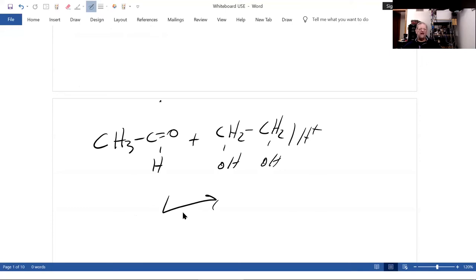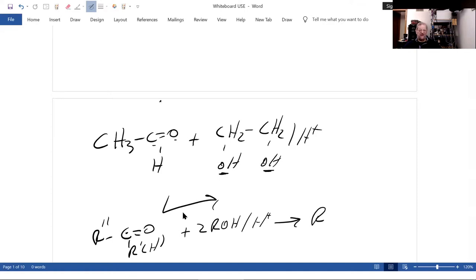And if we look at the following, the question is, give the organic product or products for the following reaction. Ooh, oxygen, double bond to carbon. Hydrogen, it could be R prime. And R double prime, it's an aldehyde, it could be a ketone. Ooh, what's this? A hydroxyl group on a carbon, a second hydroxyl group, that's ethylene glycol, but it's really two alcohols. And the general reaction, keep your eye on the carbonyl carbon. What's attached to that carbon directly stays attached. Our prime hydrogen, our double prime, you get two oxygens, and you get the R groups from the alcohol.